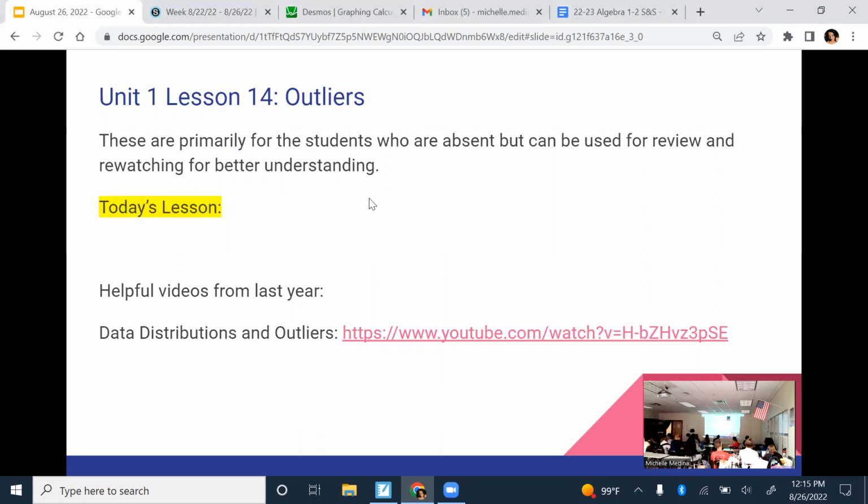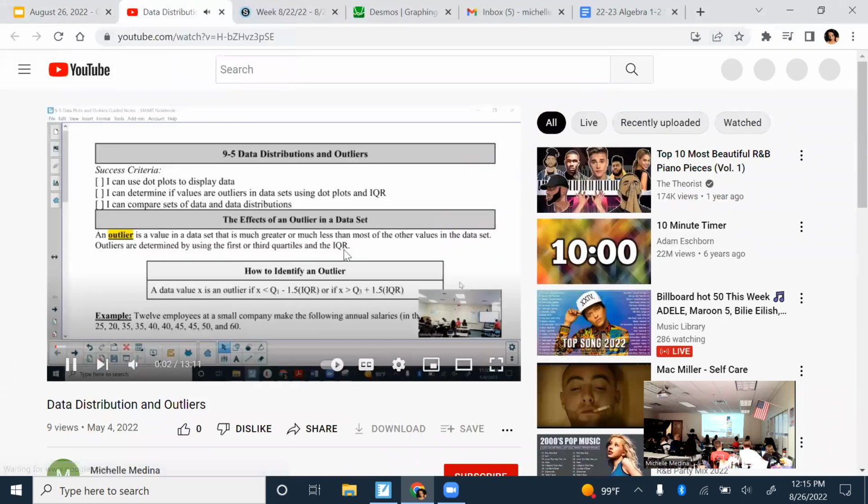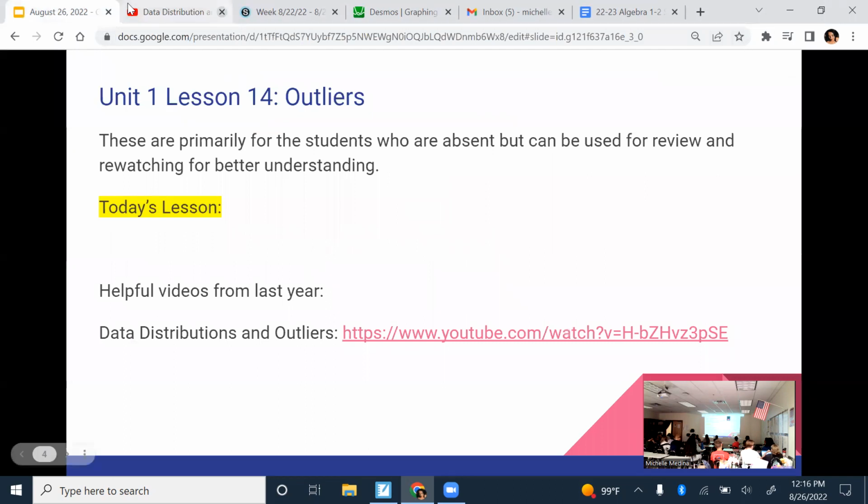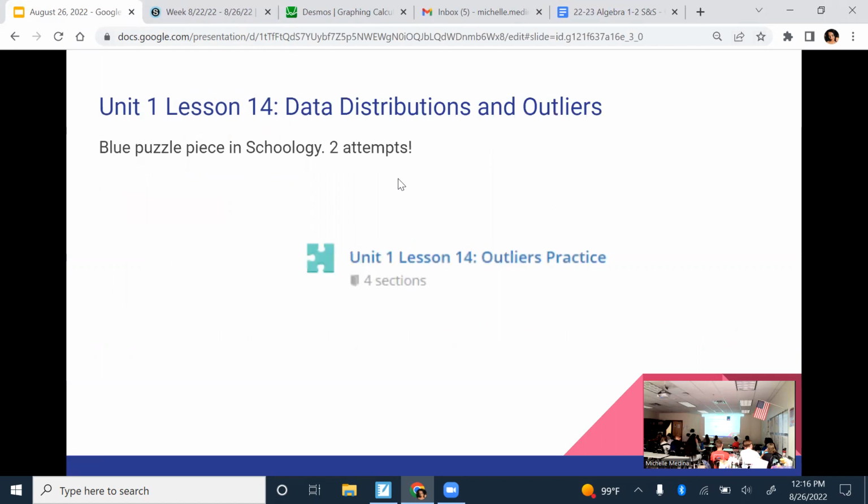This honestly is a pretty easy lesson. I've taught it the same way for the past 3 years, but they want us to use this new curriculum, so I have to use it. If you want just a really straightforward, to the point breakdown, feel free to watch this. It's in the slides. All right, I made it super easy. But I'm recording a different way of teaching it and we'll go through it together.